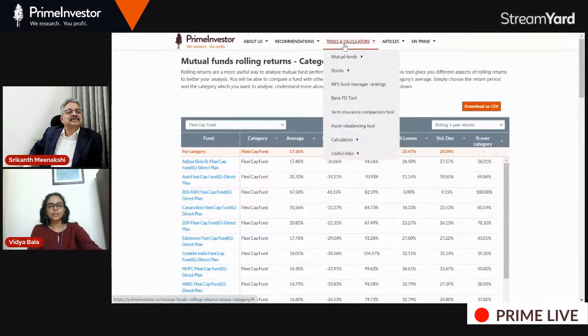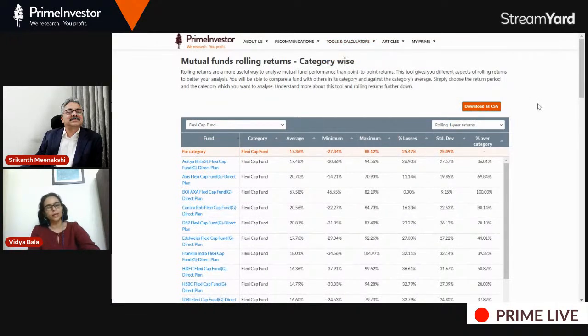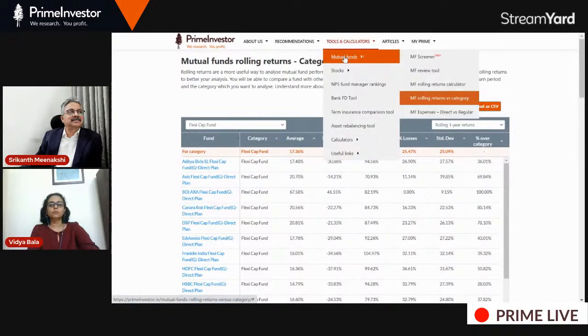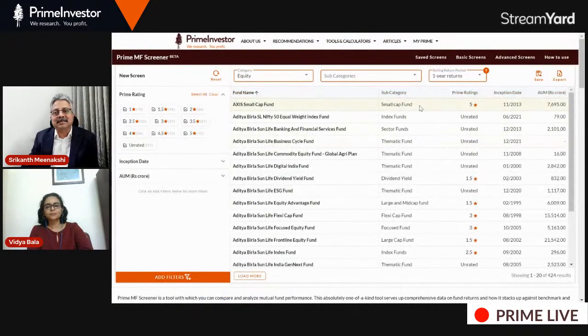So these two tools, please, I would urge all of you, and for those of you who would be in the essentials plan, this and the rolling returns calculator and the expense ratio, direct versus regular, all of these are extremely useful tools and can help you meet this more than almost halfway or so. The only thing you don't get, which is valuable, is the portfolio related data and a few other nuanced calculations we have in our MF Screener. And of course, the MF Screener is in a more usable form, in the sense of a ready-to-analyze kind of form.